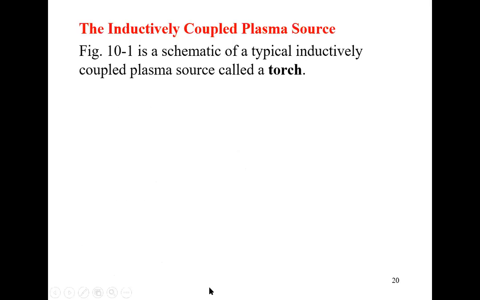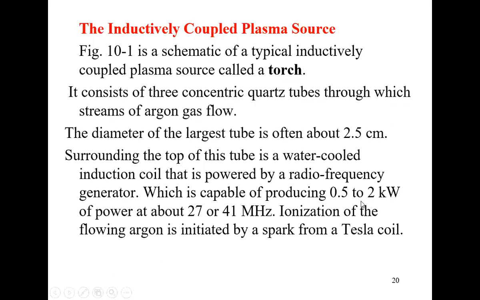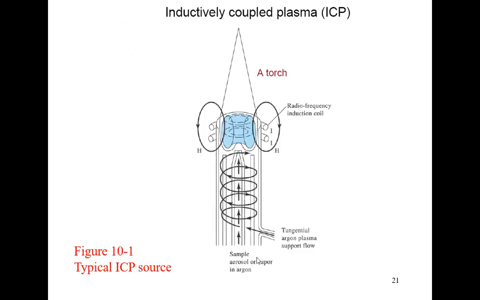I want to start from here on the inductively coupled plasma source. So the figure that I showed you last time, let me bring that figure up. So this is the figure that I wanted to start with. You can see there the inductively coupled plasma, and you see the torch. You look at the torch, actually it's because of the argon cations and the electrons. It looks like a torch, actually.